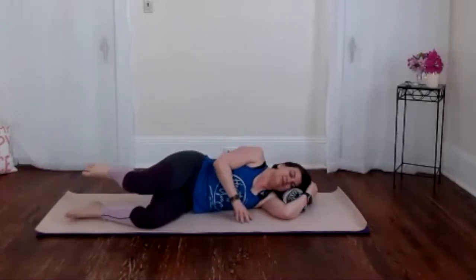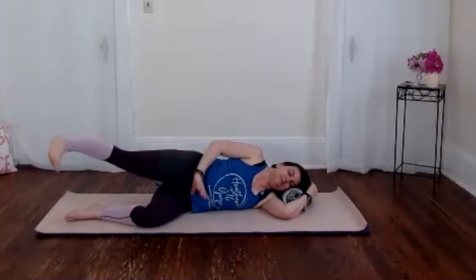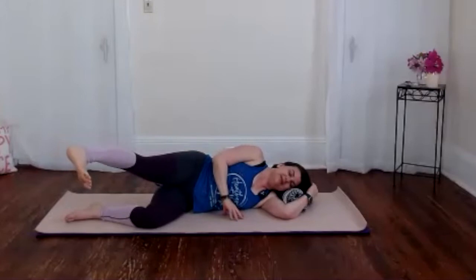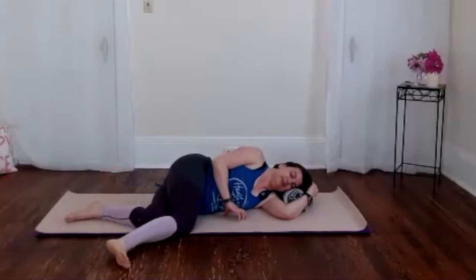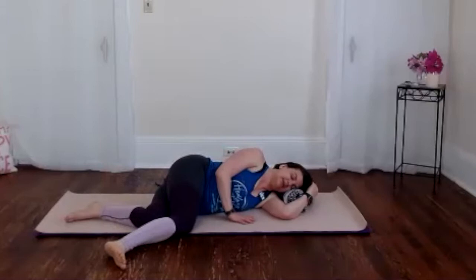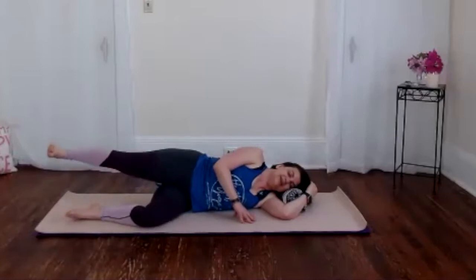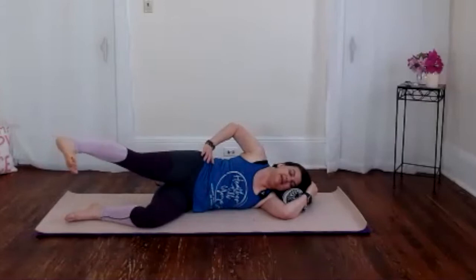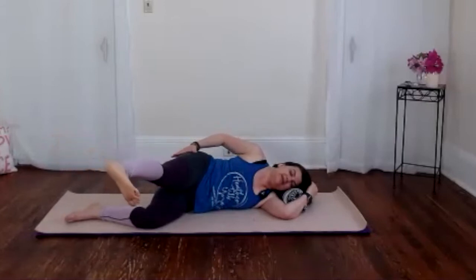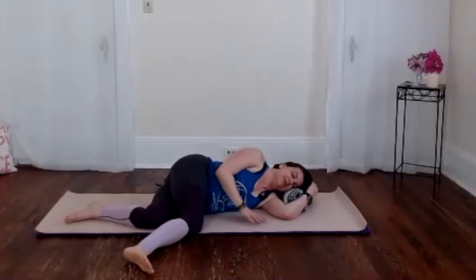Going through that twice more — even though you now know the movement, try not to rush through it. Sometimes I have to consciously make myself slow down a little bit more. Take a moment in that pause. One more: leg turned in, hug the muscles into the bones, and as you glide that leg forward notice where you're feeling sensation. When you relax, feel the release of that sensation through that area. Take a big breath here.